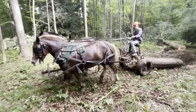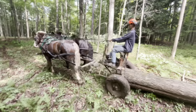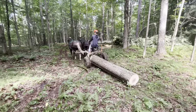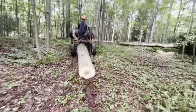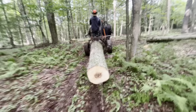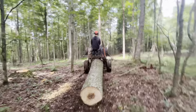Good job, Bob. All the way forward on the left where you and I had rolled that cherry together. Yeah. Put this maple there, please. Well, we got it out here and the end of it's not quite as good as the butt end. That's still a darn good log. Prime plus grade, maybe even a rotary or definitely a baseball bat grade.